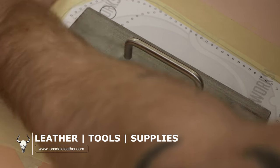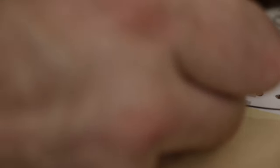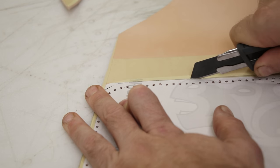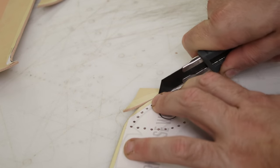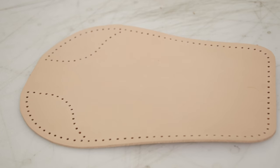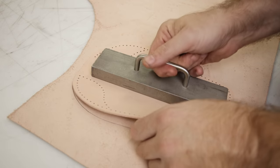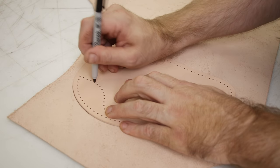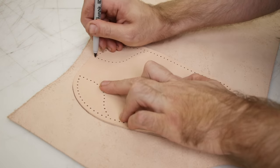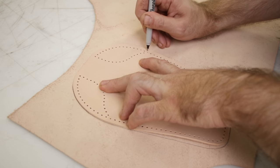A quick note — this is five and a half ounce leather. Worked perfect. Now if you mark your holes but don't punch them, maybe just as a guide for a five prong punch, then you can glue your two halves together and punch through everything at the same time. I wanted this to be as easy to hand stitch together as possible, so my holes are a little bigger — the needle goes through easier, the thread gets pulled through easier. If you're using a pricking iron or chisel, holes are a bit smaller, but people use those tools all the time to hand stitch, so it's really not a big deal.